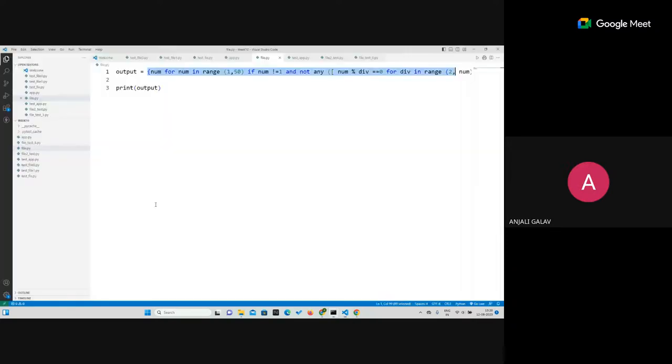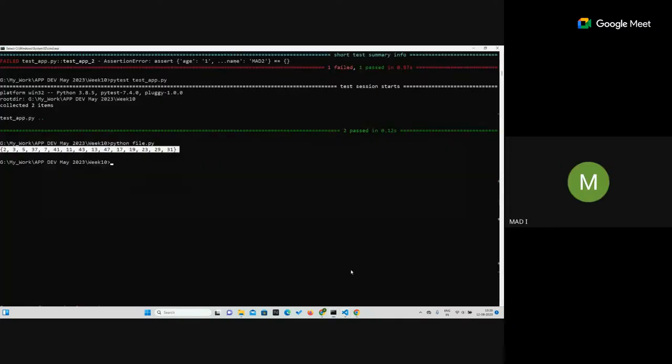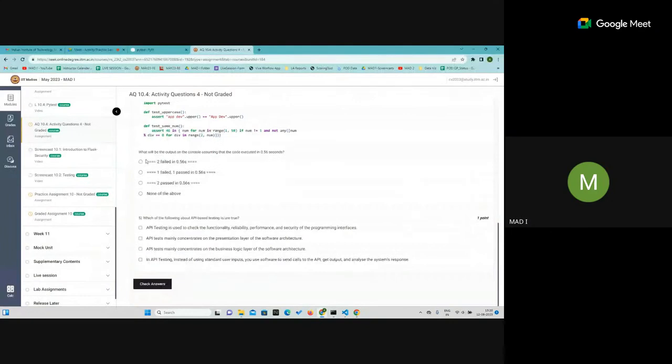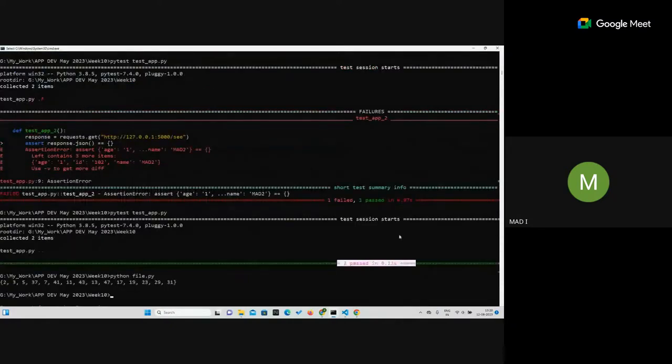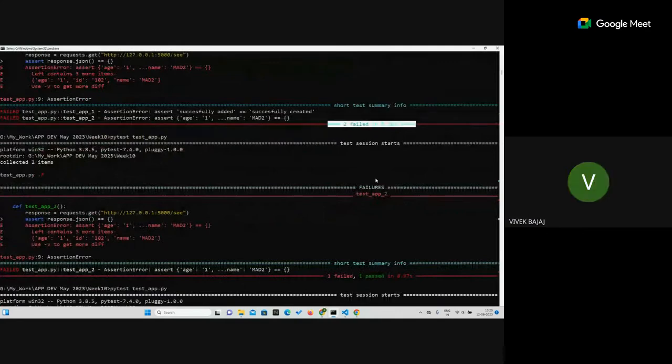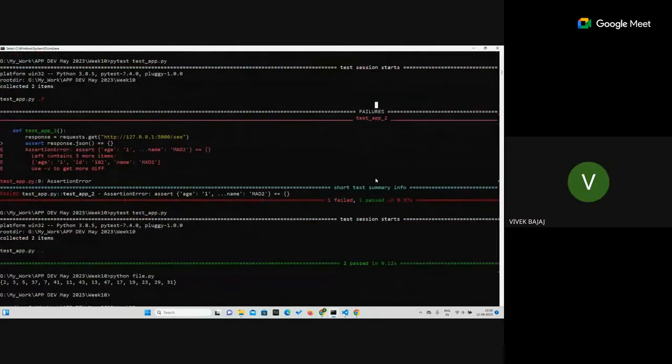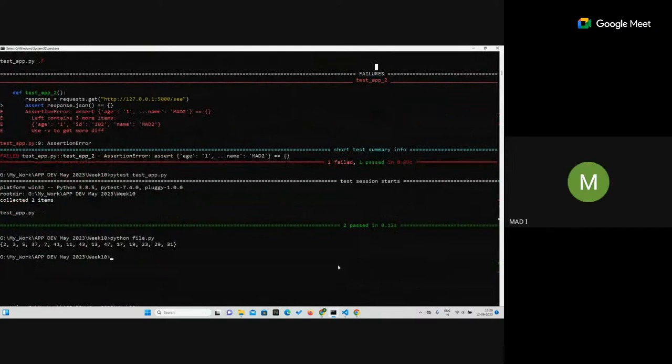Got it, sir. Now I hope you understood this structure. Right, 2 failed in 0.56, 1 pass, 1 failed. This is what we have been doing till now. Only the seconds are differing. I think it depends upon the hardware you're using.